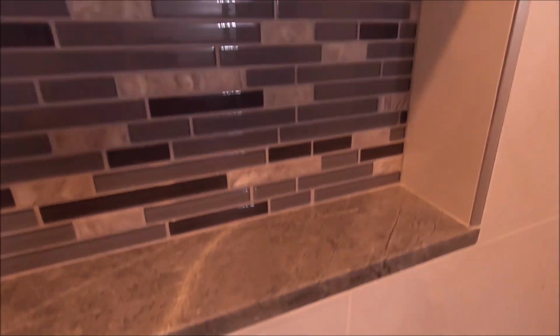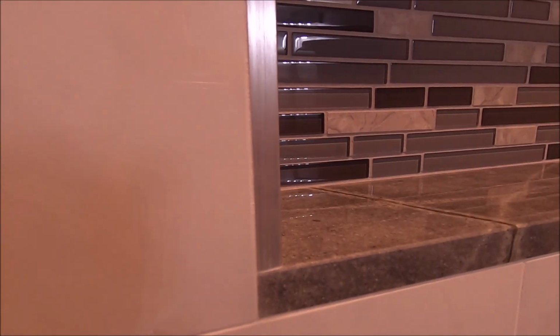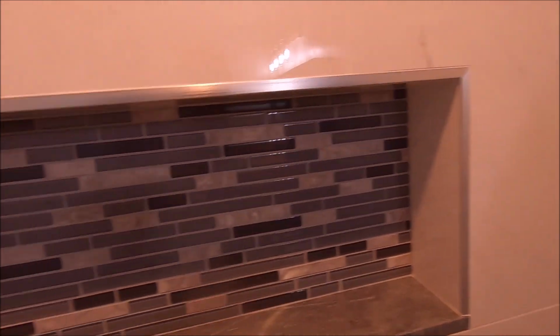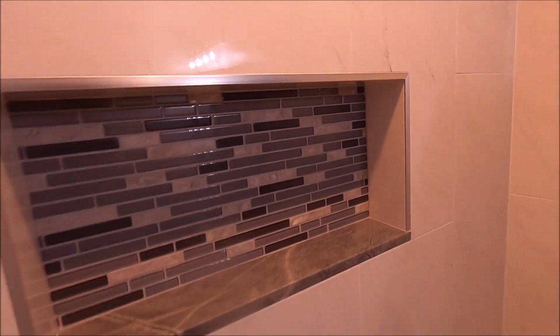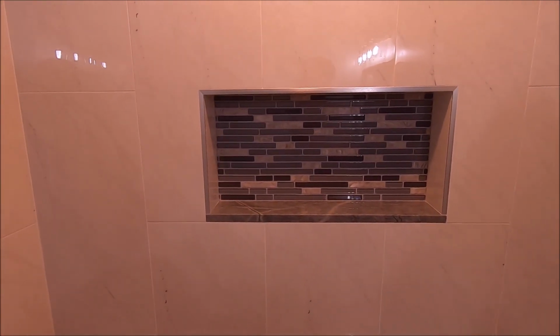Marble for the sill, glass behind for the decorative. Schluter Jolly trimmed out for the top left and right sides, tight clean miters, 12 by 24 inch niche. We also use that Schluter Jolly for the sides of the shower.